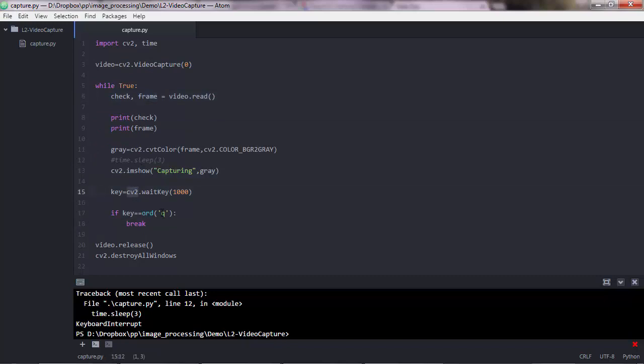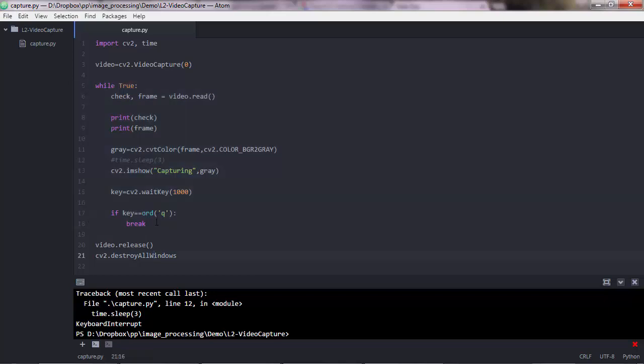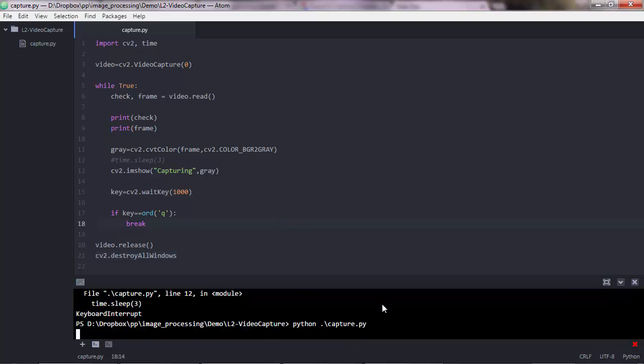If you press the Q key, it will break the while loop, and then video.release will be executed, so the video will stop and the window will be destroyed. But if you don't press any key, it will wait for 1 second, show the next frame, and so on. So save the script, execute.